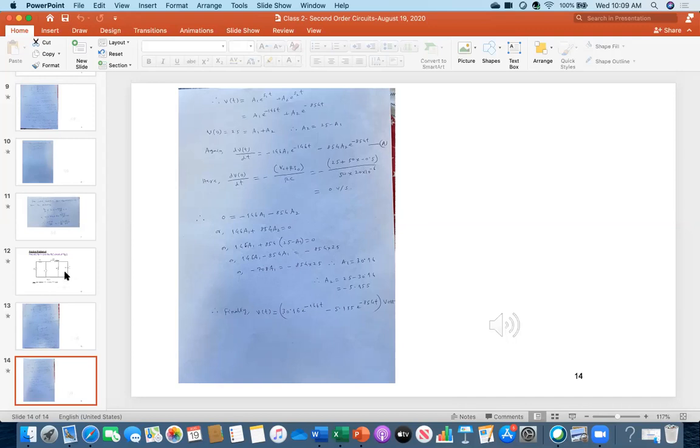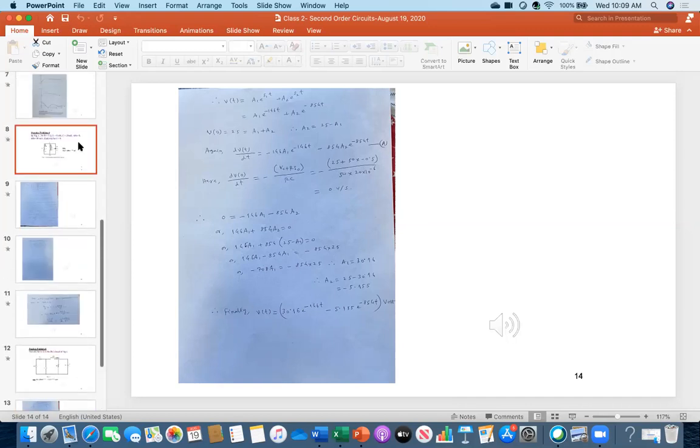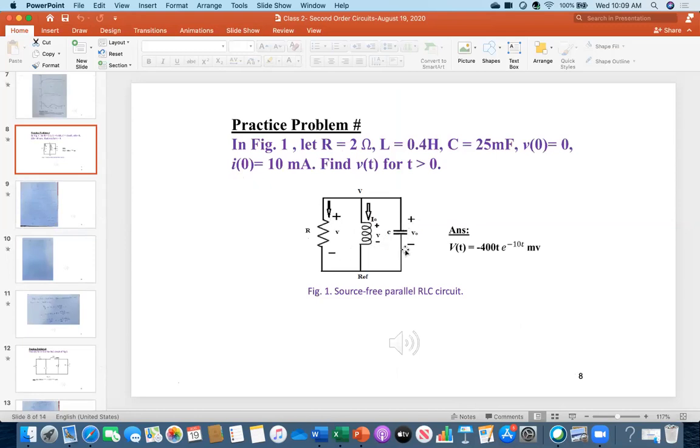Then listen to my lecture in the next class. Next class, I will be discussing the series circuit instead of the parallel circuit. It is a very similar analysis, exactly the same process, but series instead of parallel. Again I will do one or two problems, and then I am going to assign you the first set of homework, so that you will be able to solve each and every homework problem.